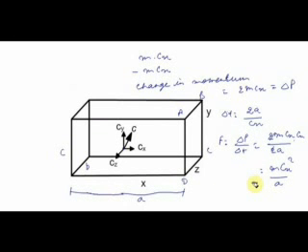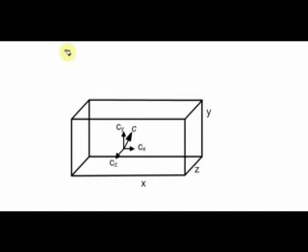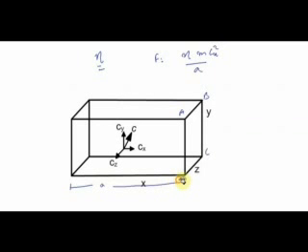So now we have that the average force exerted by a gas molecule due to the collision with a given wall is mCx² by A. Now let's suppose that the total number of gas molecules inside this container is η. So the average force experienced by the wall ABCD due to all these molecules would be ηmCx²/A, where η is the total number of gas molecules and A is the length of the container.